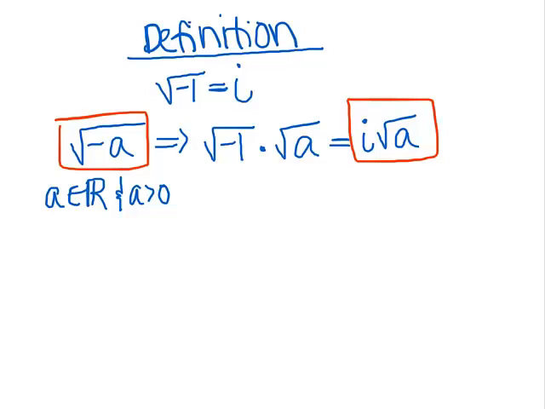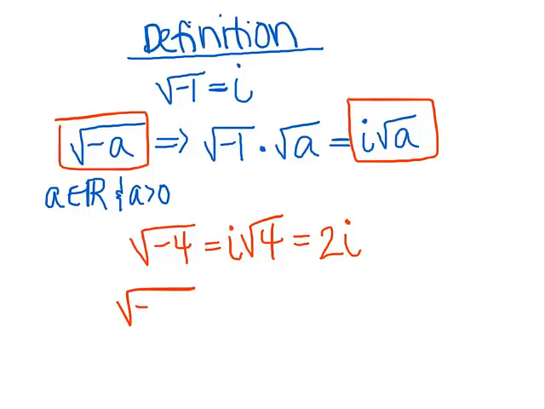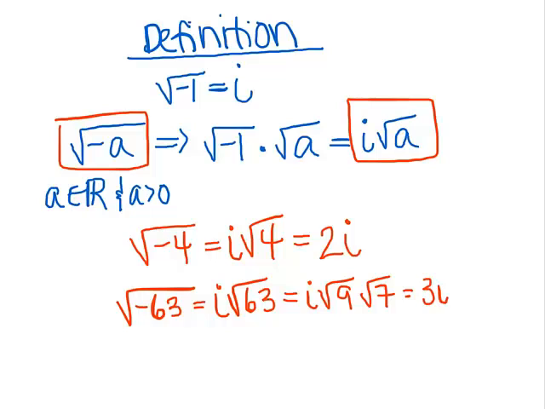So let's take a look at an example. For example, if I have something like the square root of negative four, you know that by definition, that means i root four. Now you know the square root of four. What is that? Two. So I can rewrite that as 2i. So if I have something like the square root of negative 63, that's i root 63. Now you could leave it like that if you want. However, you could reduce that radical of 63. You learn how to do this in geometry, right? What's a perfect square that divides into 63? That would be 9 times 7. So this is really 3i root 7. So those are some examples. Now remember that you can leave it like this if you want to. This is also an acceptable answer.